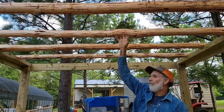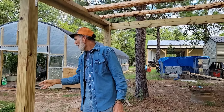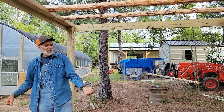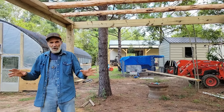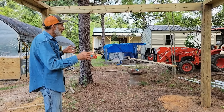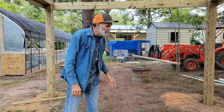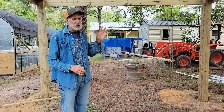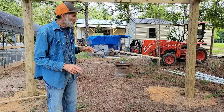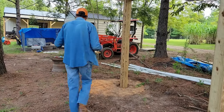Guys, this is our plan. As we get older, we don't want to be standing up feeding the cane mill going around and around with a pole. We want to be able to sit down in a chair, pick the cane up, and feed it into the mill. That makes it a lot more comfortable for us as we get older and makes this process a lot easier. As we drain the juice off of it, the cooking system will be sitting right here and we'll be able to just transfer it right here.